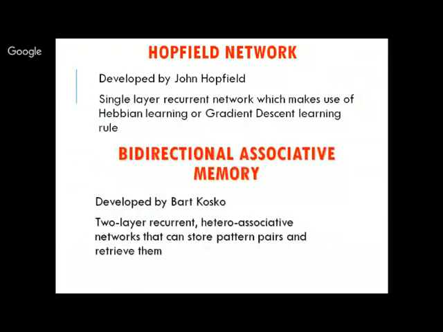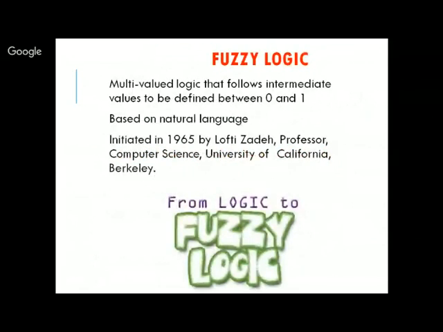give you the output. So these two networks, Hopfield network and BAM, bidirectional associative memories, from the name itself you can say, they act like a memory. They remember things so that you will get the output from the input. So to remember it, we have a particular set of network, a particular weight matrix, which is calculated by means of the inputs which we supply. Okay. Now we'll go to the next area, which we call fuzzy logic.